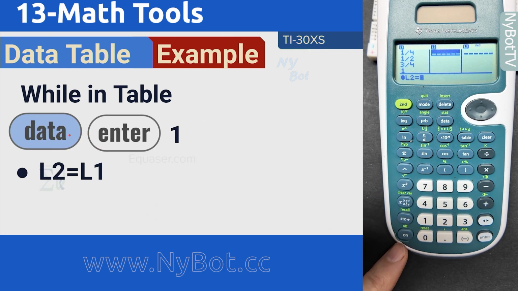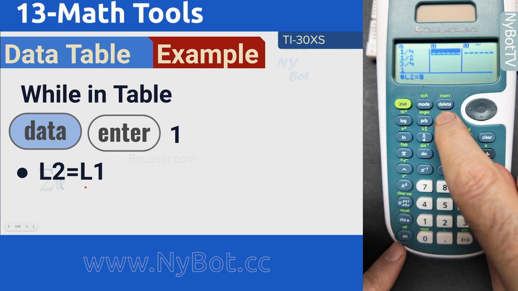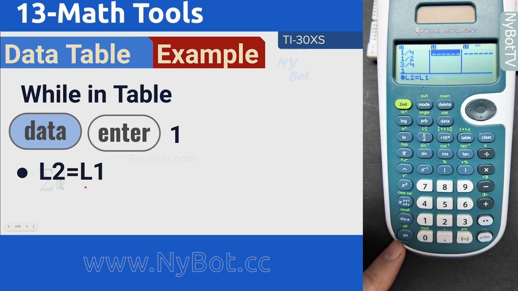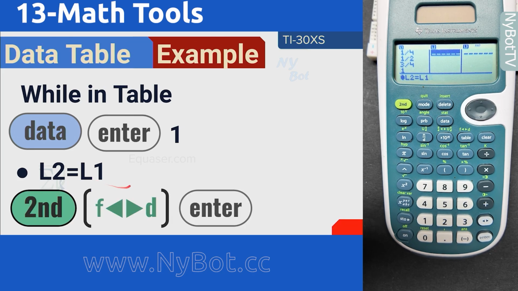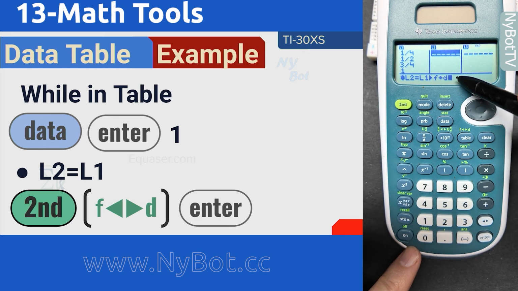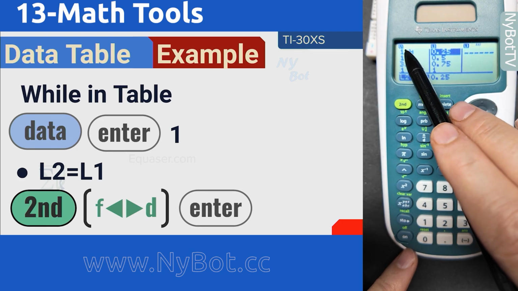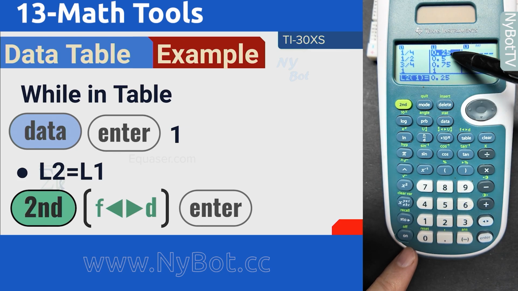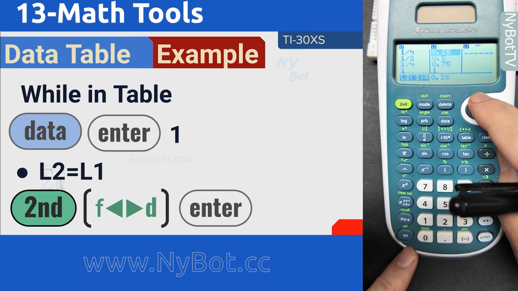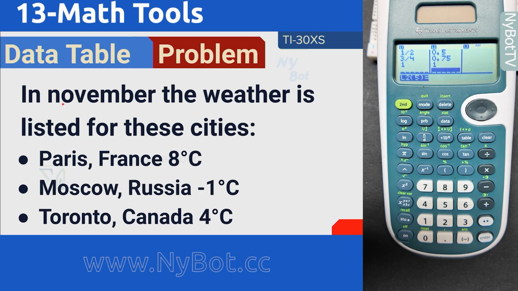We want to enter data L1 in here, so press data and press 1. So L1 is now there, and we want to use the fraction decimal option to be applied to this value. So fraction decimal, we just explained it at the beginning of the video. Second function, fraction decimal, and press enter. Once you do that, the whole column has been converted to decimal. So this value has been converted to decimal using the formula, and all of the rows, all of the cells have been filled up.